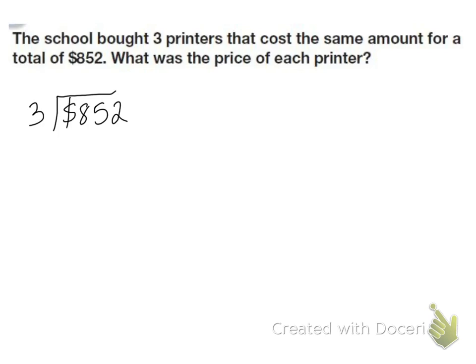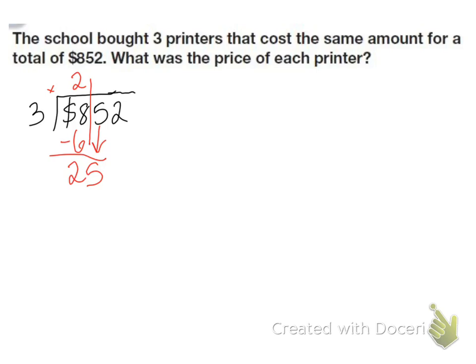So now we're going to break this division problem up into smaller pieces. Our first division problem is 8 divided by 3. Okay? So I think, 3 can only go into 8 2 times. 3 times 2 is 6. So I divided, I multiplied. Now I'm going to subtract. 8 minus 6 is 2. And then I'm going to bring down the next number, the 5.